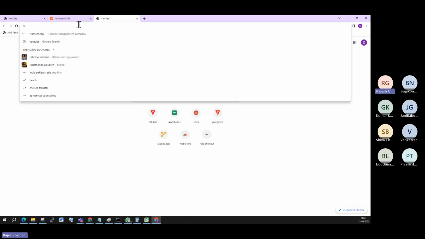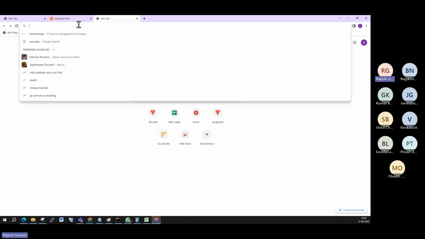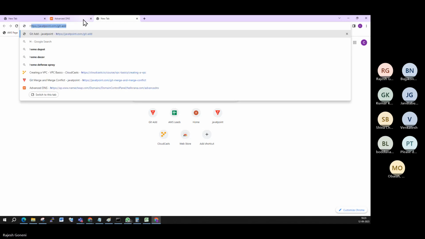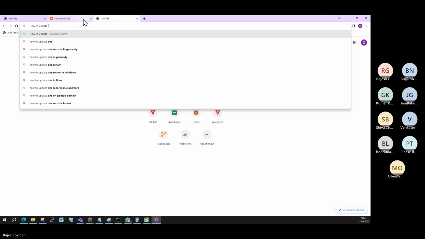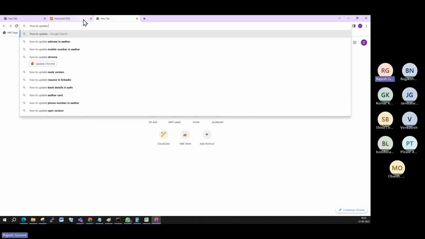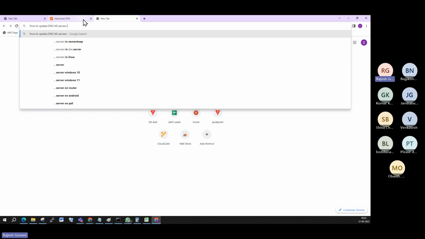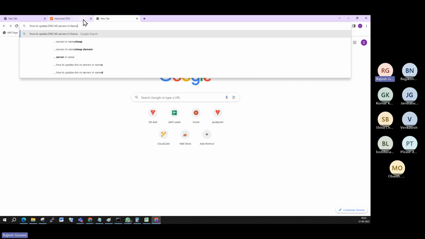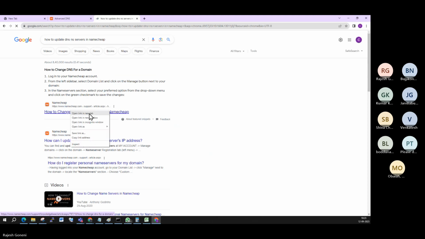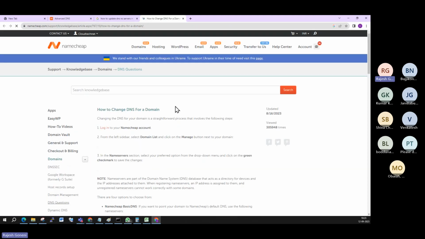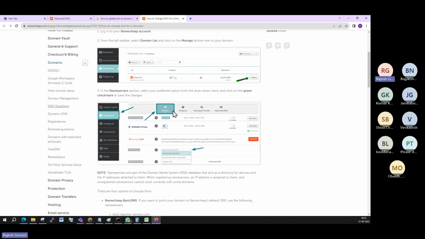You can go to Google and check the article on how to update DNS name servers, NS servers in Namecheap. You can follow the article.